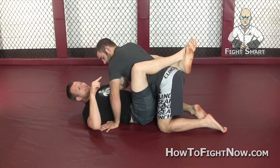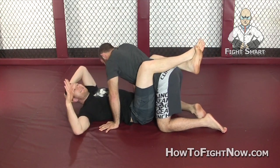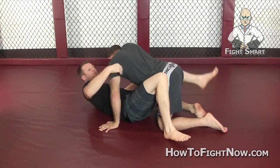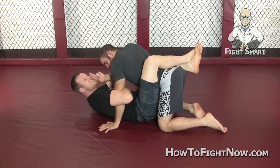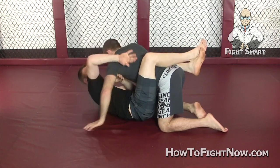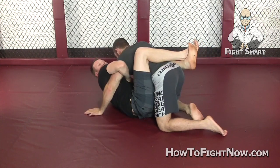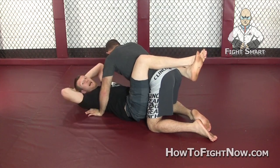For one, I like to get as high on this guy's arm as possible. And I like to actually push my hand back down towards the ground. That's important. If you're just trying to kind of squeeze in, almost like it's a headlock, it's gonna be really easy for him to pull out. If I put my arm over like this, he goes to pull up, Tom, and that's a lot harder for him to get out because I'm literally directing my arm in the opposite direction.